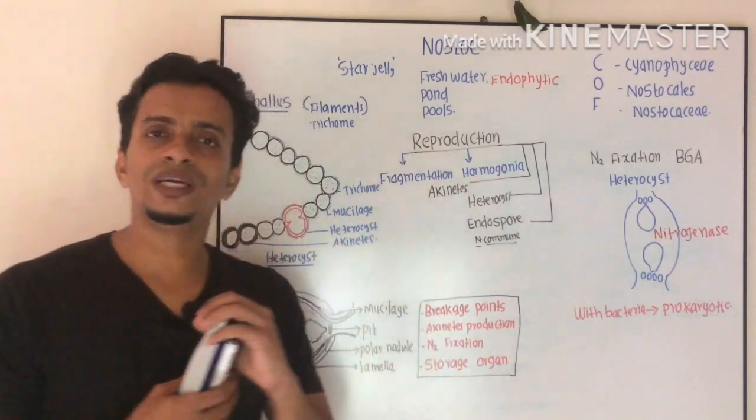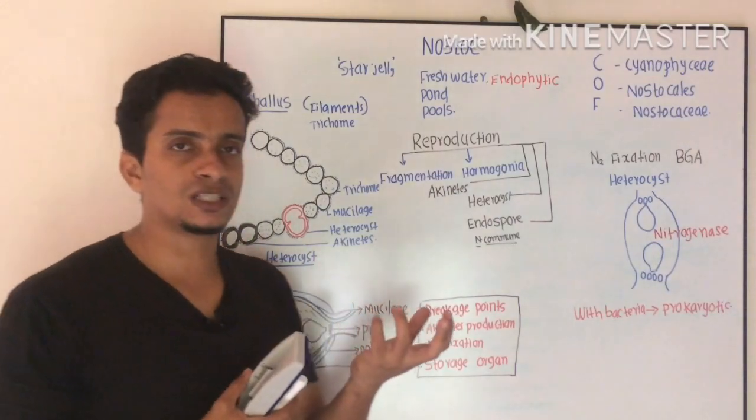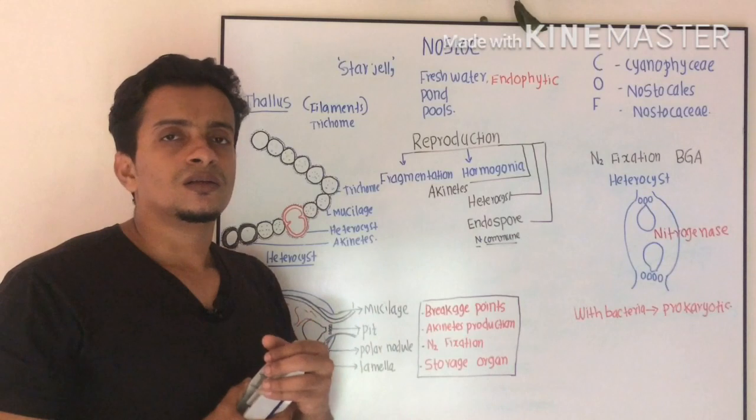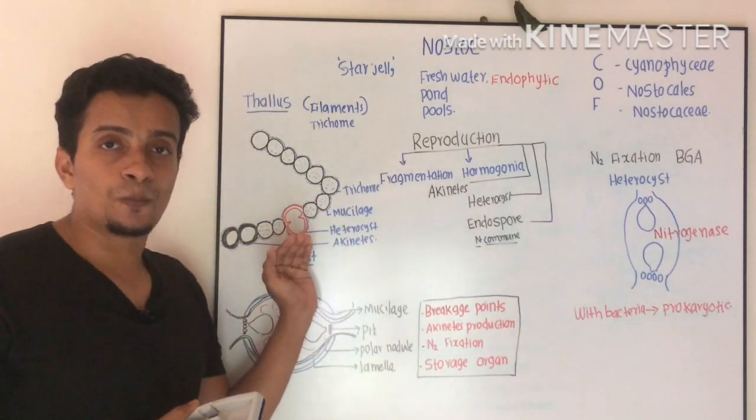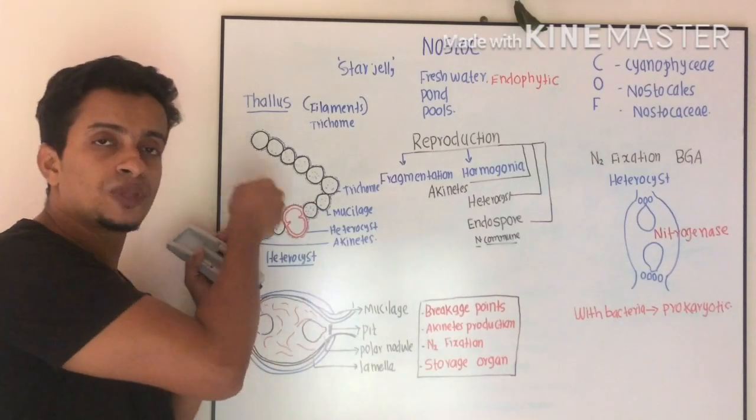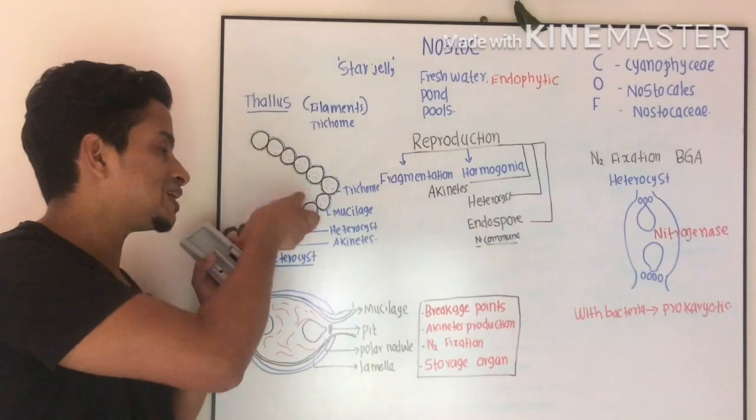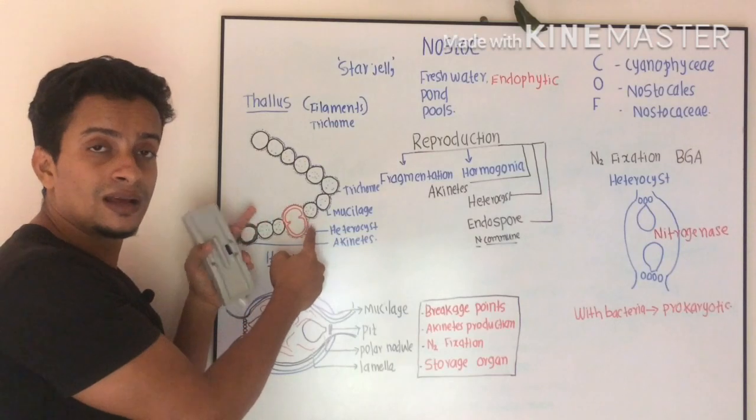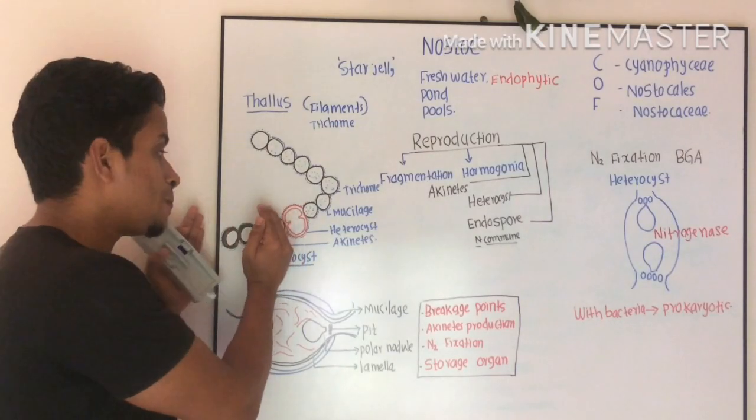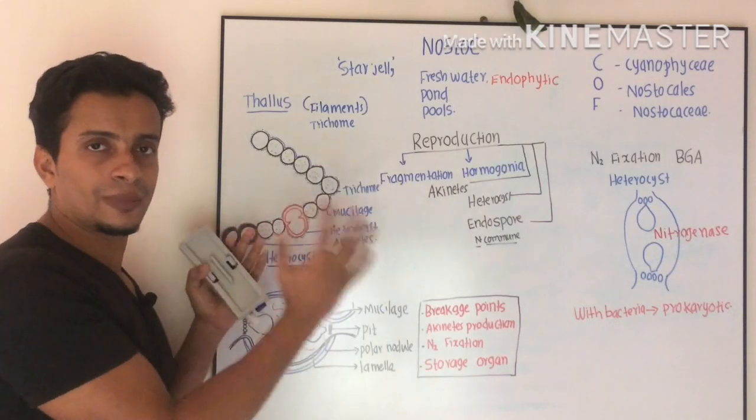What are the features or importance of heterocyst? This heterocyst is meant for breakage points. If the position is intercalary, then this heterocyst structure helps to break the thallus for fragmentation and vegetative reproduction.